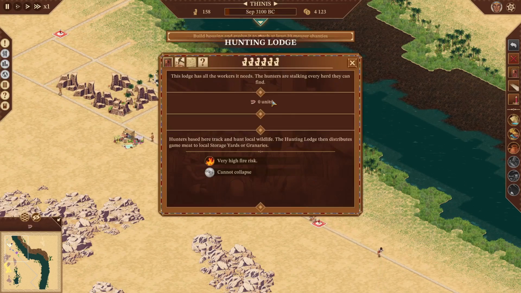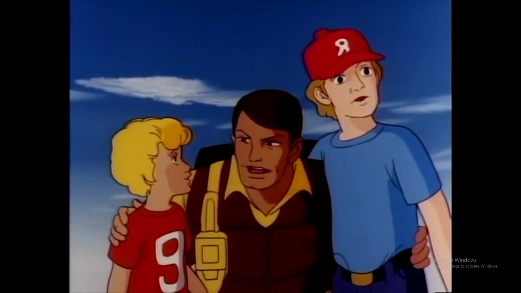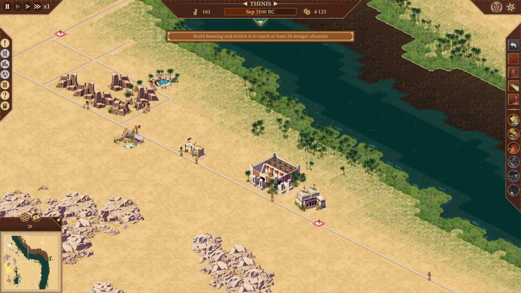Hunting lodge is just going to basically let you know if it's staffed or not. And the same, cannot collapse, but it can burn. And actually, my hunting lodge, well, you saw what happened, man. My hunting lodge burned. My God, did that smell good. The thing I wish you could do is just grab a building and move it, but you have to demolish it and redo it.